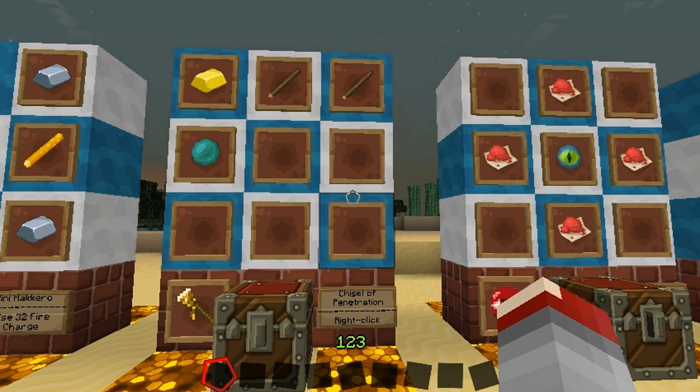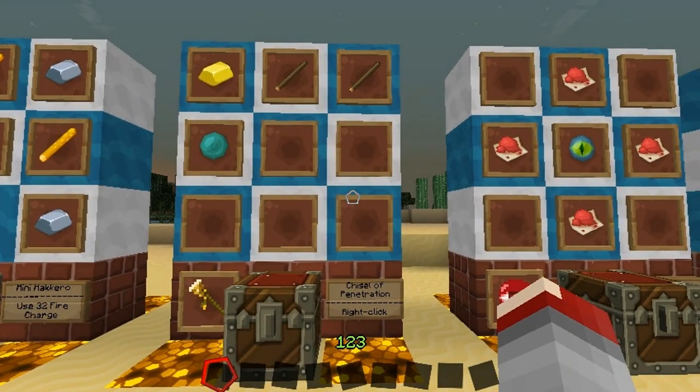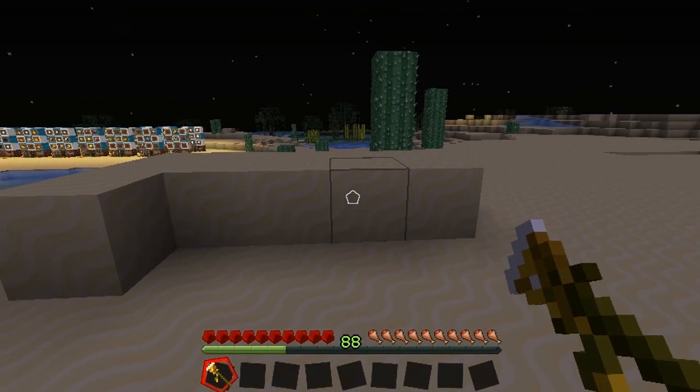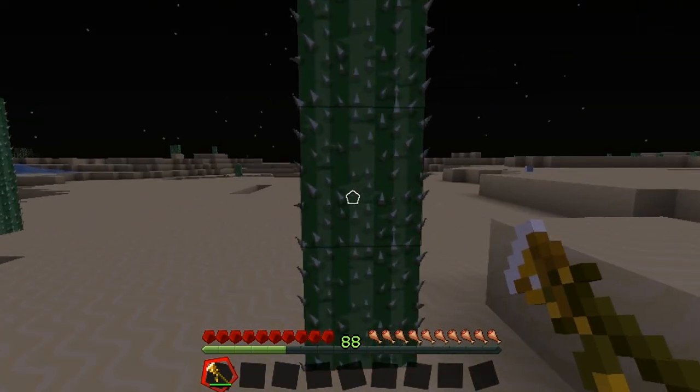This is the Chisel of Penetration. Yes, I giggled too. It's crafted with an ender pearl, a gold ingot, and 2 sticks, and that will give you the Chisel of Penetration, which, as you can see, when I right click on this piece of sand, I'm on the other side. And you can even safely teleport through cacti, as you see here.